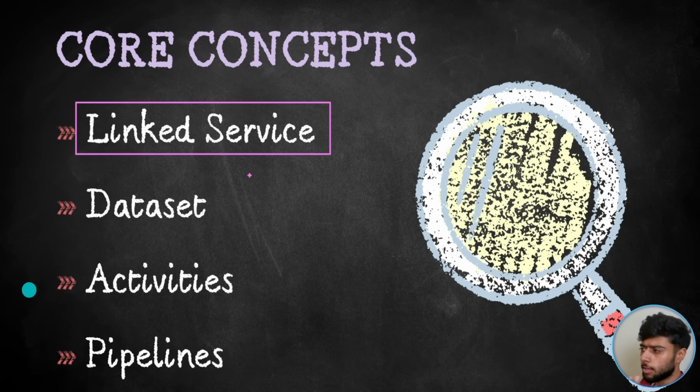So just tell me one thing. Let's say I am ADF. I want to move data from this site to that site, from GitHub API to Data Lake. I am ADF. GitHub is unknown to me. Data Lake is unknown to me because I am just ADF. I am totally a different software. I do not know GitHub. I do not know Data Lake.